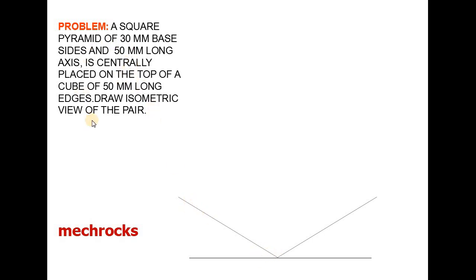Now, first you have to draw the cube of length how much? 50mm. Next you draw a 5cm line. 5cm means 50mm and this side also 5cm. Now we have to draw a vertical line. 5cm, 5cm, 5cm, 5cm. Join these two. Join these two parts. Next you form a square like this. All these are 5cm. At this surface we have to locate the center to place the square pyramid.